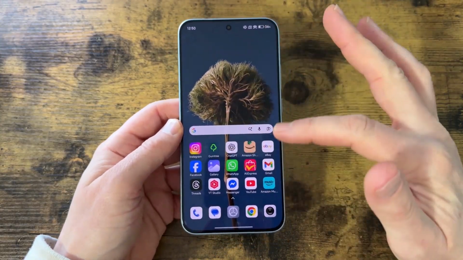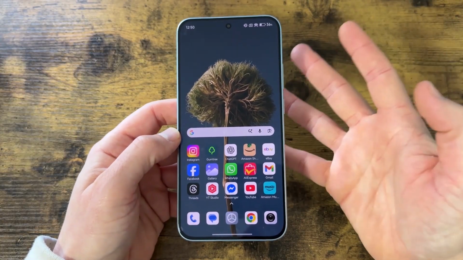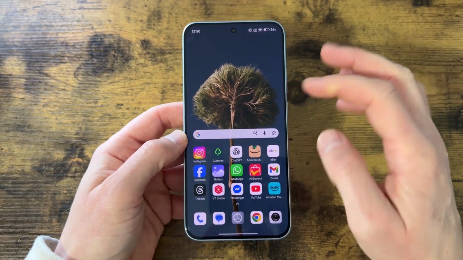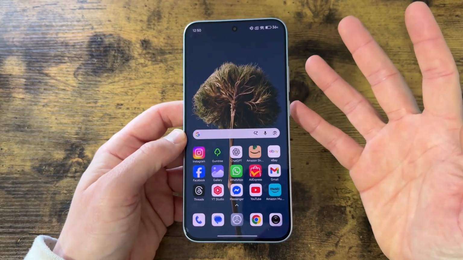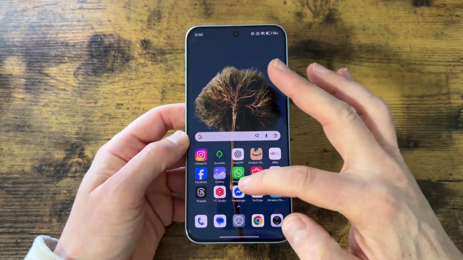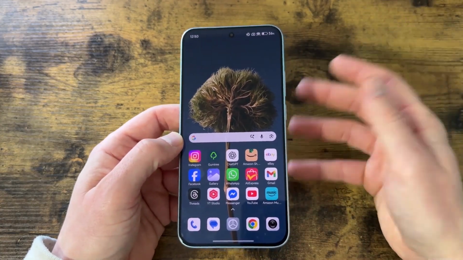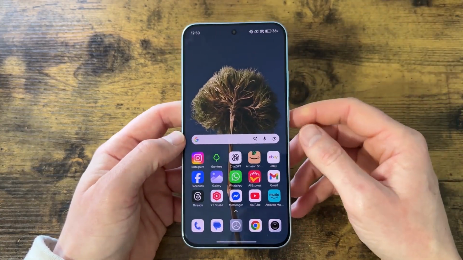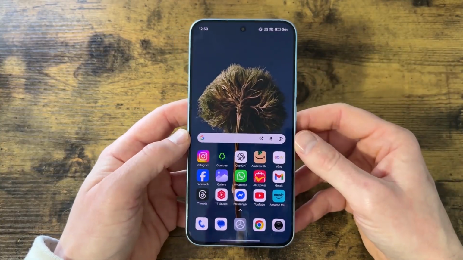Now, this isn't a setup video, I've already gone through that process, but once you've set up your phone and twiddle around with some of the icons, which I've just done here, it can be a bit overwhelming going through a new user interface, or new UI, for the first time. So I'm not the most familiar with HyperOS, which is why I thought I'd make this video.